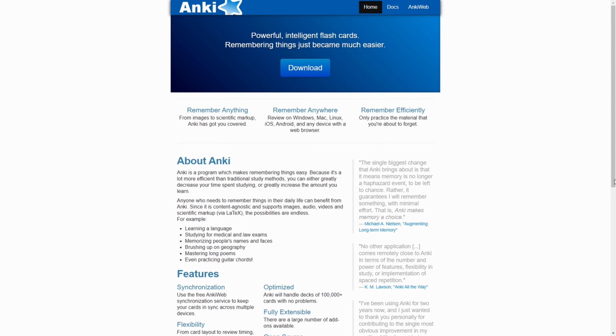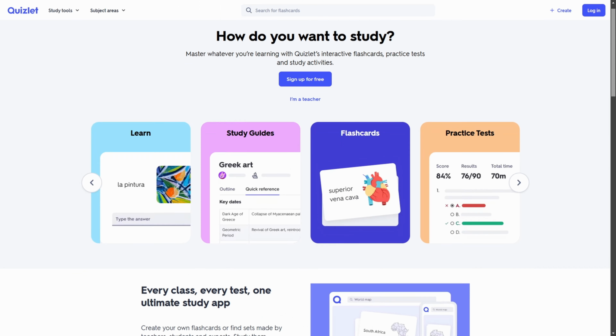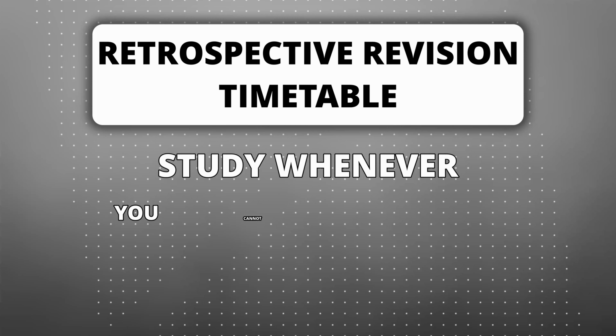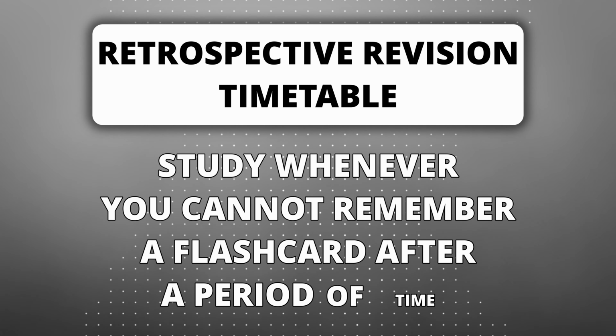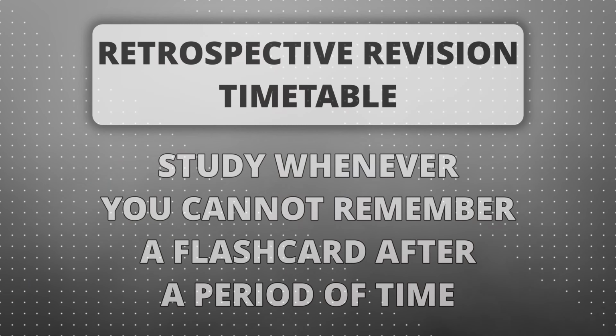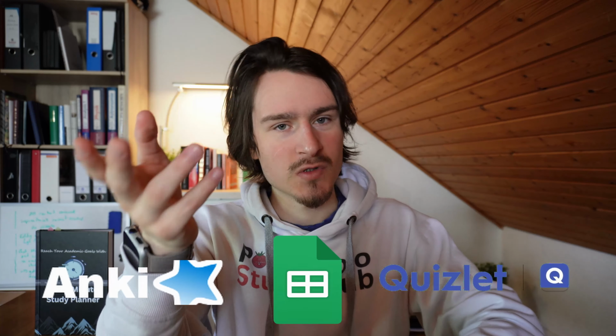But there are also flashcard apps that you could potentially use, like Anki, which is quite a popular one, or Quizlet as well, where you can create the flashcard itself and use a retrospective revision timetable. So you need to study whenever you cannot remember a certain flashcard after a certain period of time. I might make an extra video about the retrospective revision timetable because it's a really powerful method. But you could also use Google Docs and have it on all your different devices.